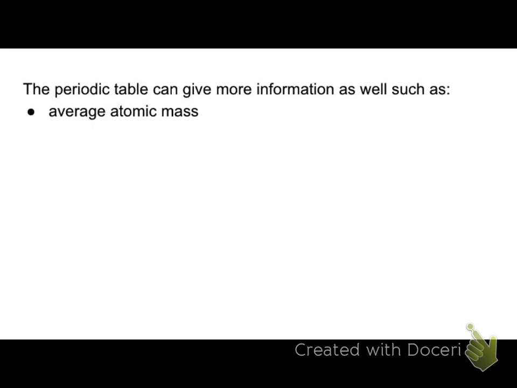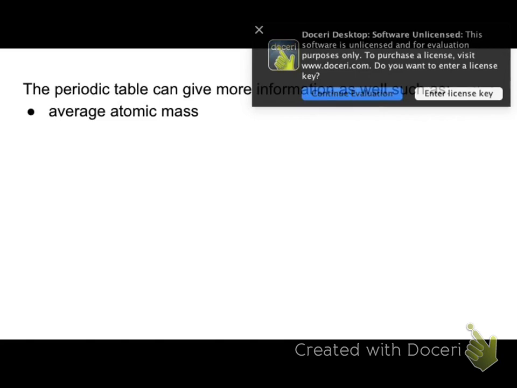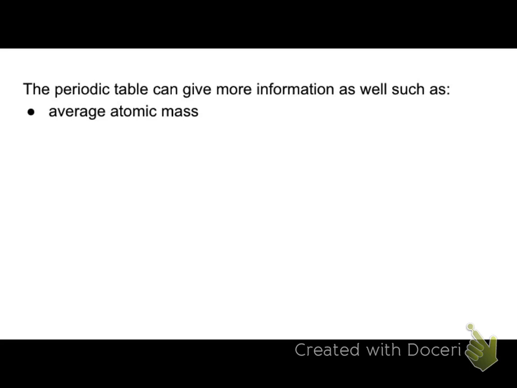Because protons play a large role in the mass of an atom, in general, you'll notice that atomic mass increases as atomic number increases. But this is not always the case because neutrons also play a role in mass. So every once in a while, you may notice that the mass doesn't increase as you go left to right across the table.